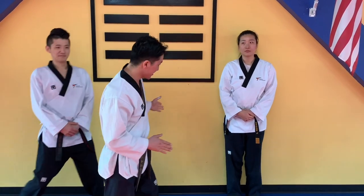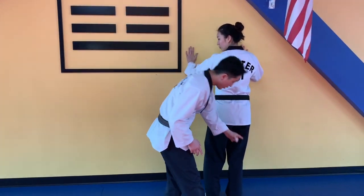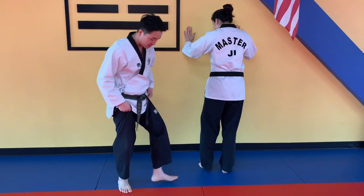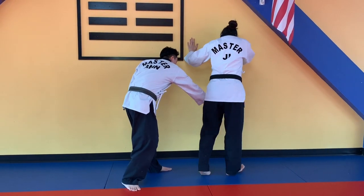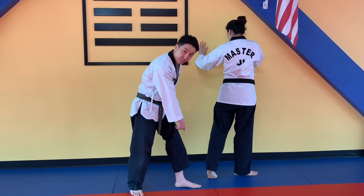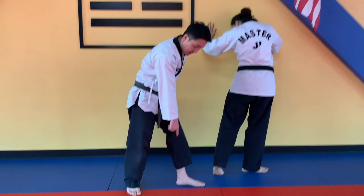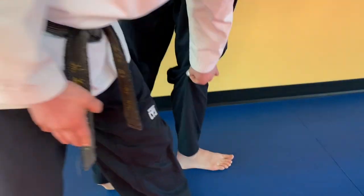So, Master G, please. Okay, you're gonna put the two hands on the wall, and your right foot should be straight with the wall. So, right foot, all the way. Good. Make sure 180 degrees to the wall for support. Okay, close here. Straight with the wall. See here.